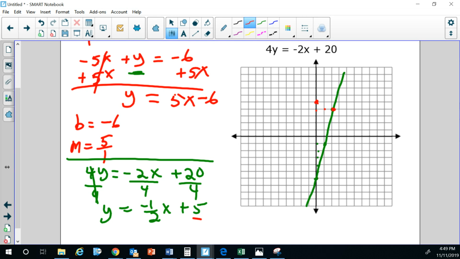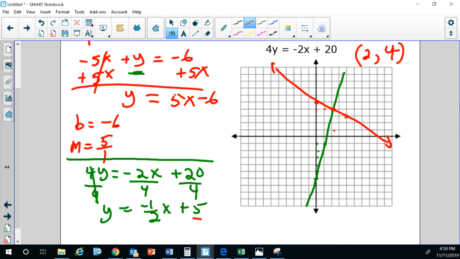1, 2. Oh, that was perfect right there. And if I want to go down, I can do it one more time again. Down one and across two. So my second line is going to be, not the best line. Right where the line intersects, that's going to be my solution, and that is across two, up one, two, 1, 2, 3, 4. So my solution is going to be 2, 4. Okay, 2, 4 is the solution.